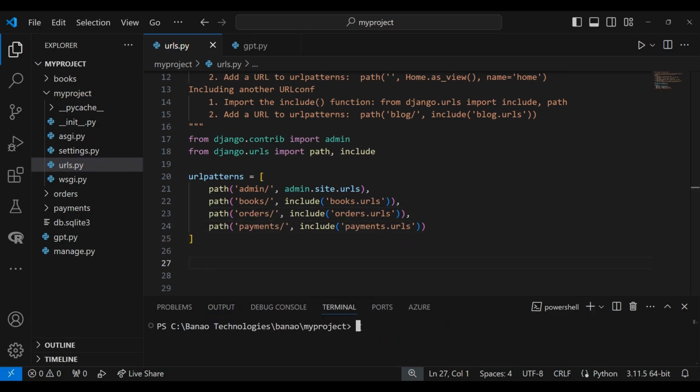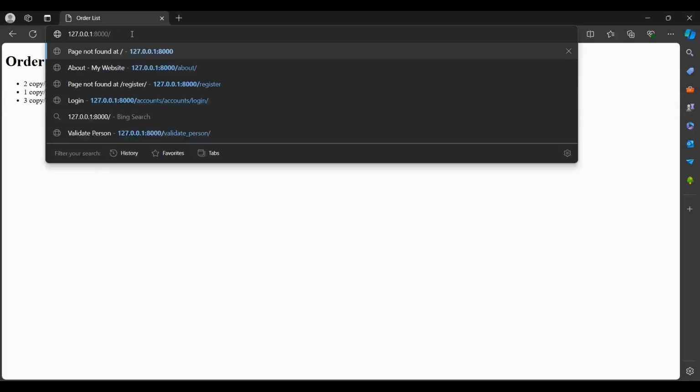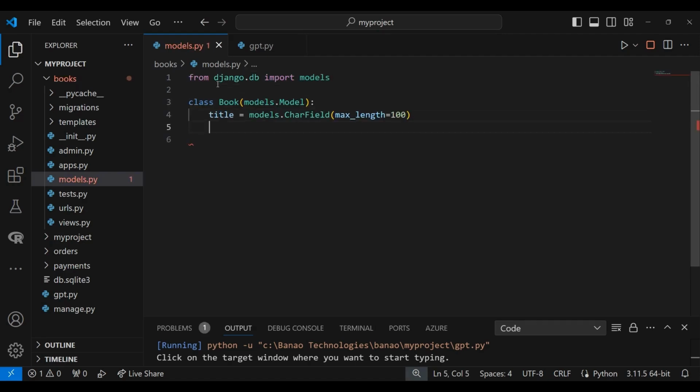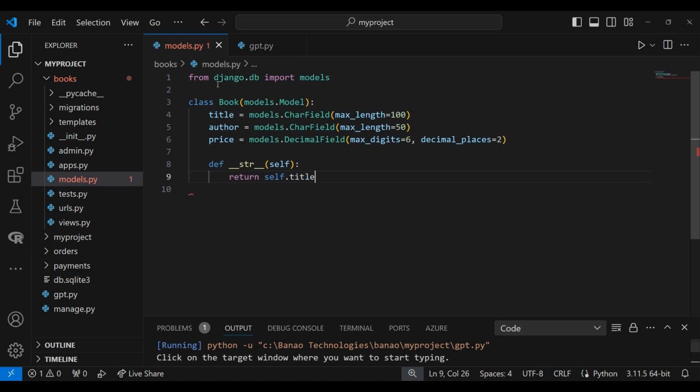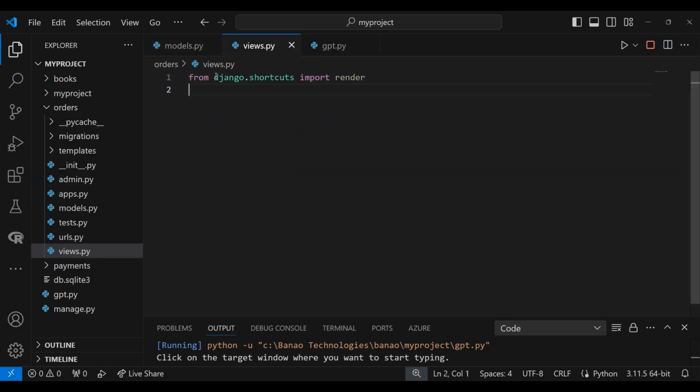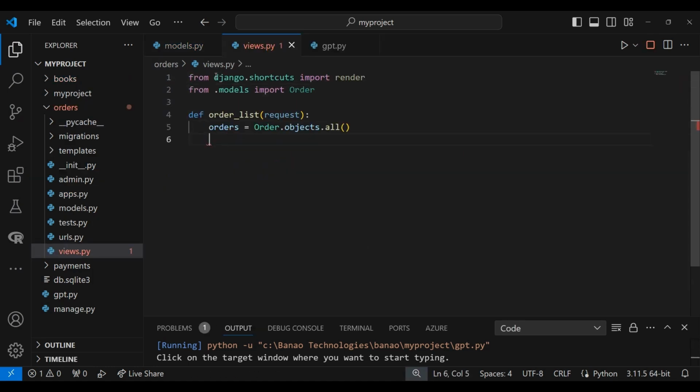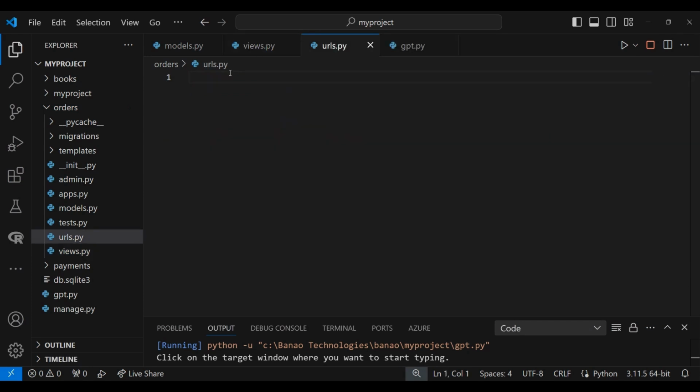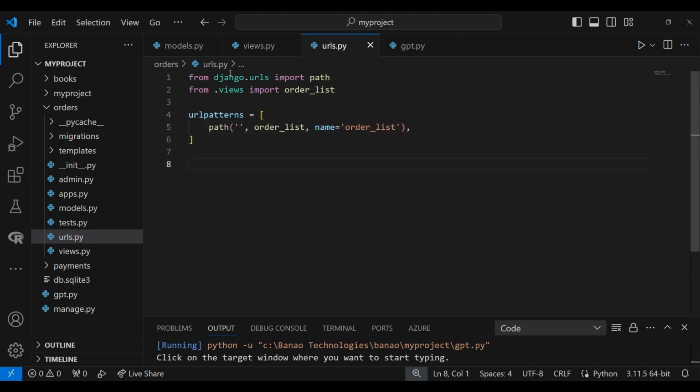Each Django app, such as the Books app, contains a models.py file defining the book model with fields like title, author, and price. Similarly, the Orders app has a views.py file with a function to list orders and a urls.py file to map the app's URLs. By organizing project components into separate Django apps, developers can work on each aspect independently, making it easier to maintain, update, and add new features without disrupting the overall project structure.